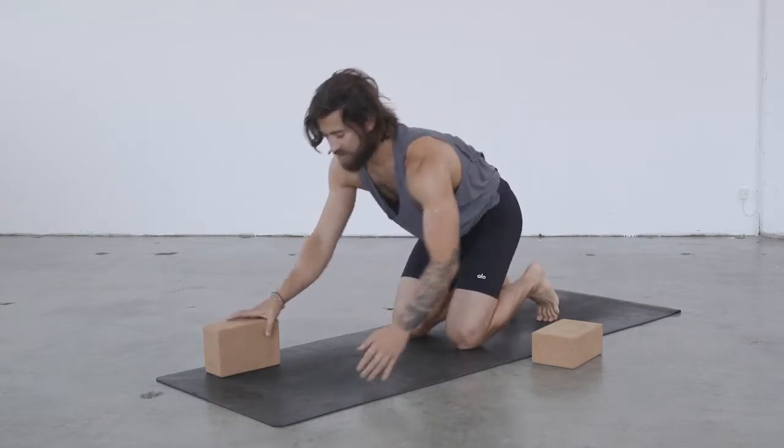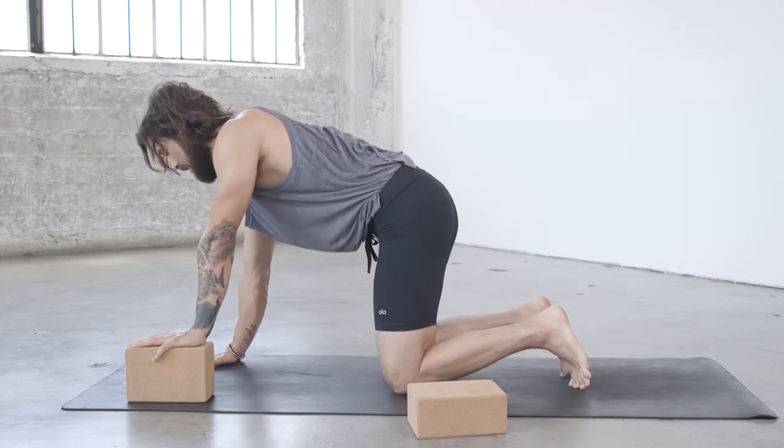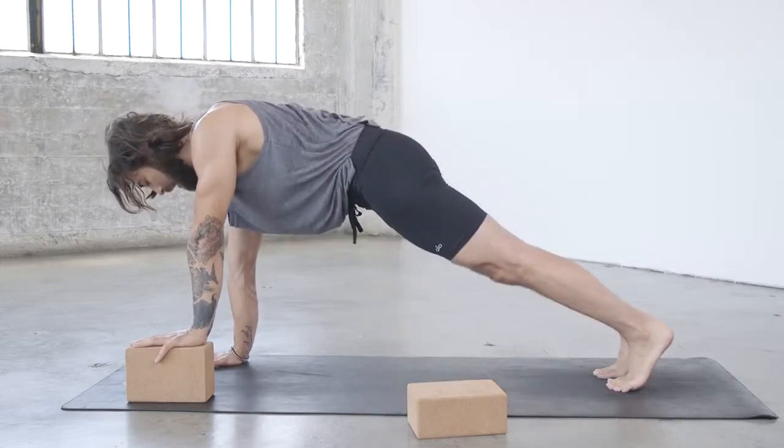Drop the knees. Switch the block. So the block is now underneath the left hand. Right hand is flat on the ground. And you're moving right into the next round.